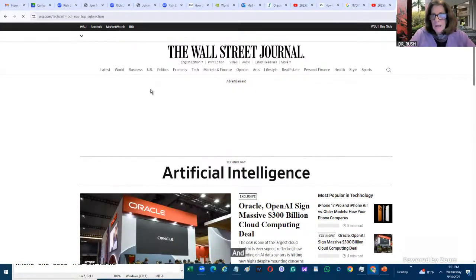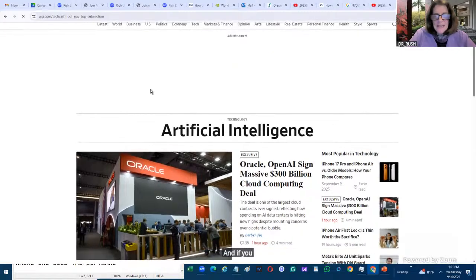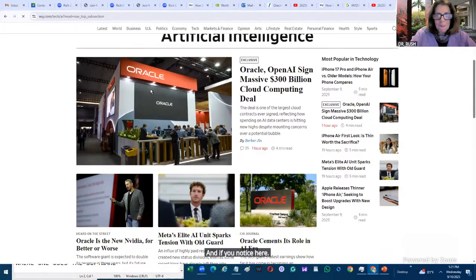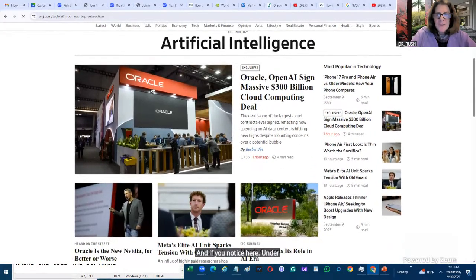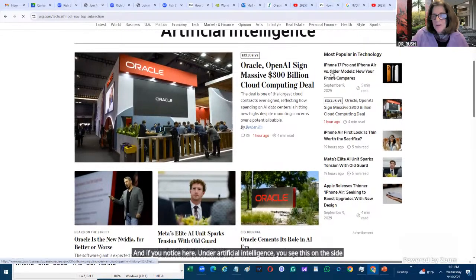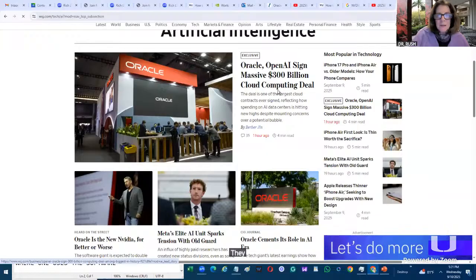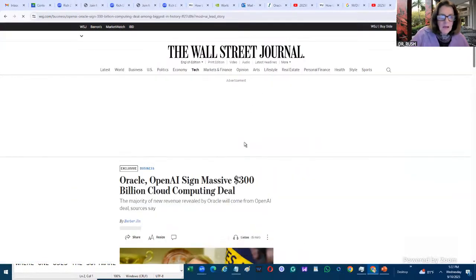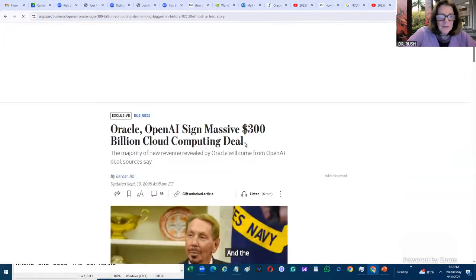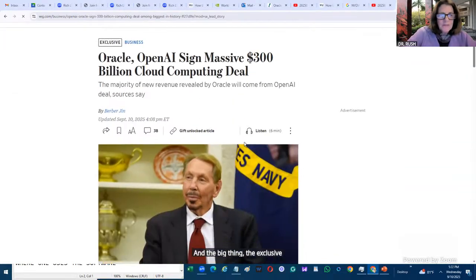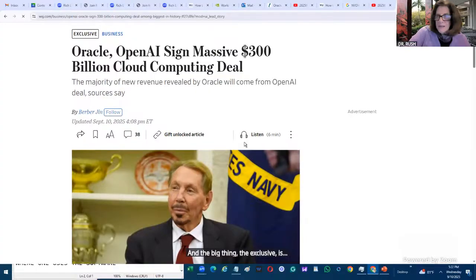And if you notice here, under artificial intelligence, you see this on the side, Lily, it says iPhone 17 Pro and iPhone Air versus older, how your phones compare. They do this, but this is the big thing. The big thing, the exclusive, is, you know who this guy is?